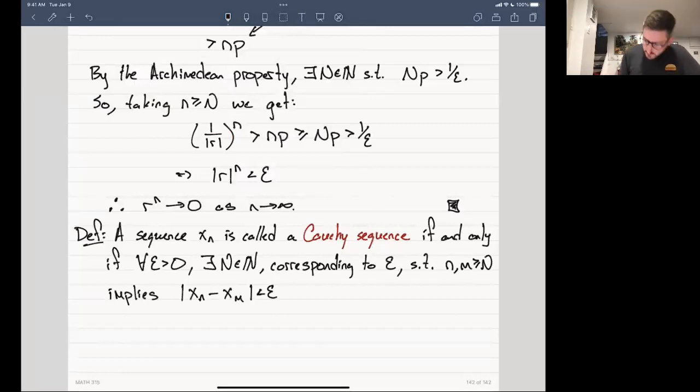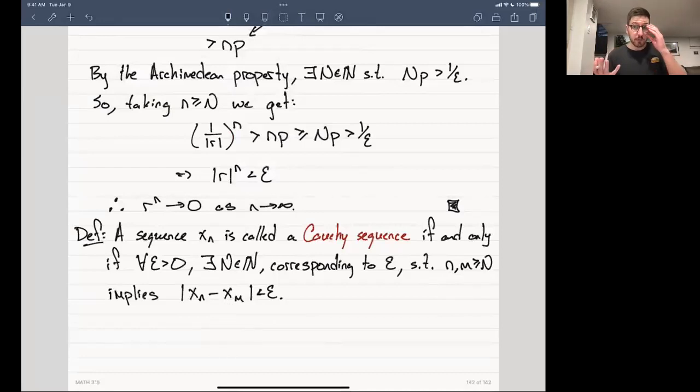than epsilon. Now, I want you to really take a second with this and absorb what it's saying, right? This is not saying that you have a convergent sequence now. It is saying that your elements are bunching up. So it says if you look far enough in the sequence, that's what this line, n and m greater than or equal to capital N, far enough down the sequence, then every single element is going to be within epsilon of every other element. That's what this final piece here is telling you. And again, much like the definition of convergence, epsilon gets to be chosen, right? This works for any epsilon you want.